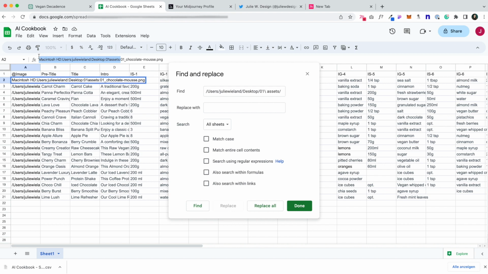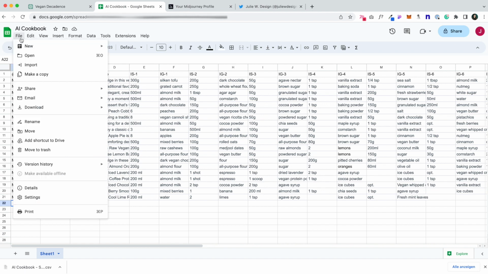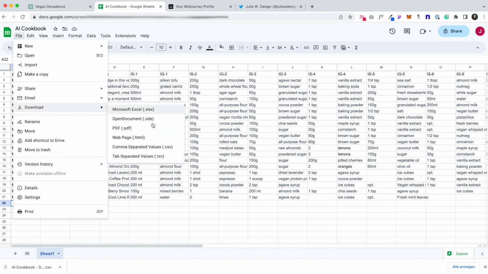Honestly, I must admit I didn't get this right the first time around, so just take the correct one right away. Now we want to export to CSV file and on to the next step.